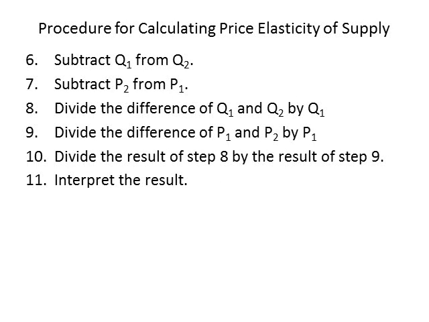6. Subtract Q1 from Q2. 7. Subtract P1 from P2. 8. Divide the difference of Q2 and Q1 by Q1. 9. Divide the difference of P2 and P1 by P1. 10. Divide the result of step 8 by the result of step 9. 11. Interpret the result. Let's look at an example of calculating the price elasticity of supply.